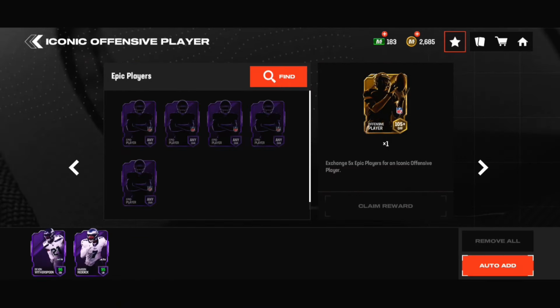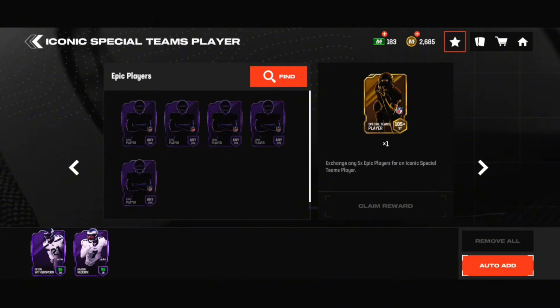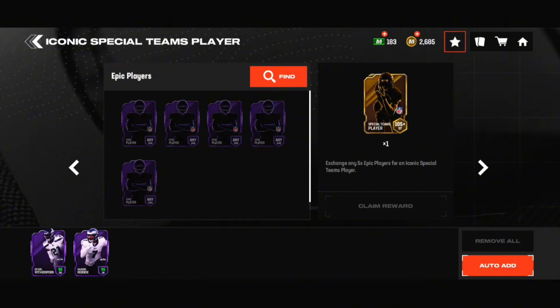If I go over to offense, I can put it in towards offense, and I have defensive players in there. If I put it in towards special team, I can put defensive players into special team. That's pretty cool. So you can get whatever you want with any players.